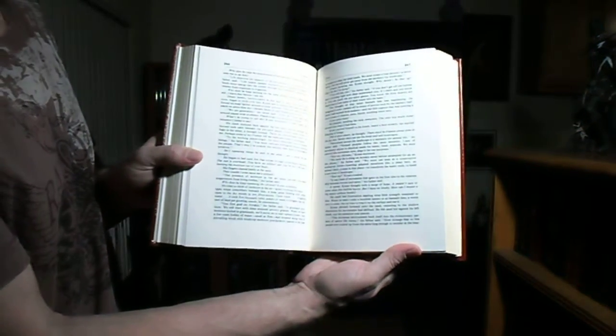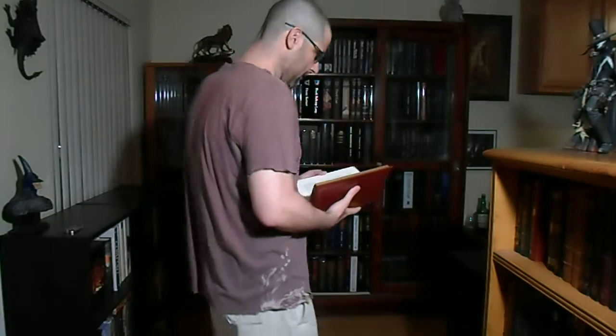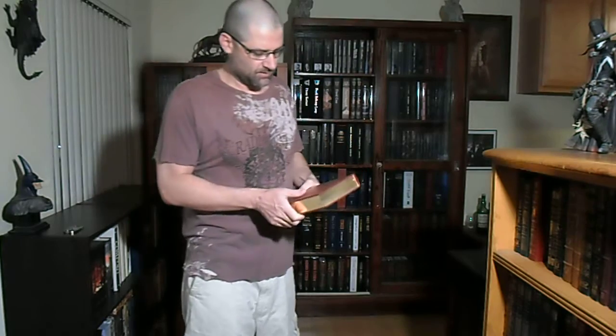This book is big. This is a large format book. You may not think it, but it is. And when you hold this versus other Easton books, you'll easily see that, and feel the difference in heft.